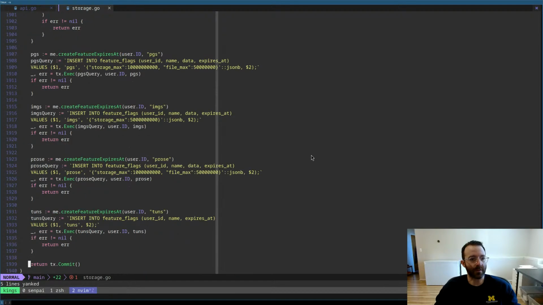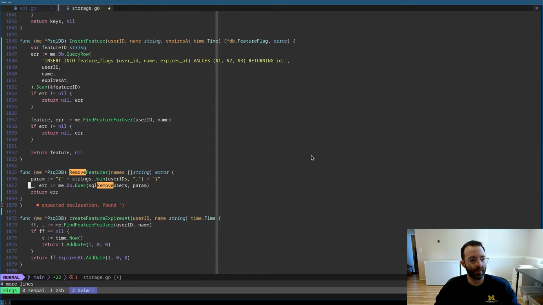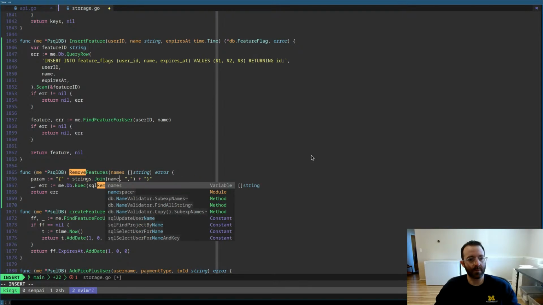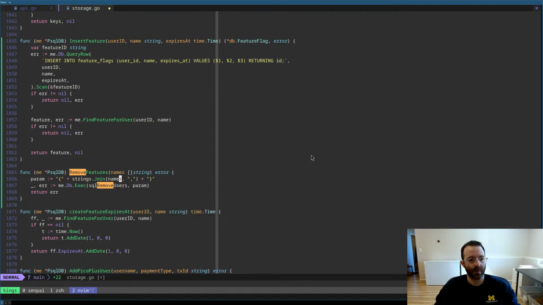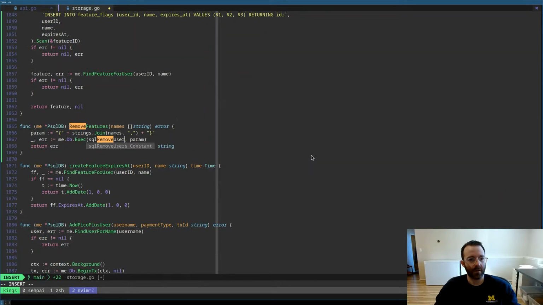So I'm going to copy paste this. Delete that. There we go. Instead of user IDs, it's names. And let's go here, copy this query. Where, ooh, okay, we need user ID as well.